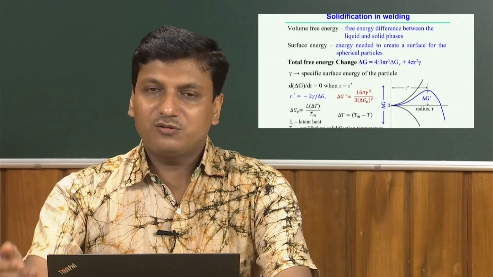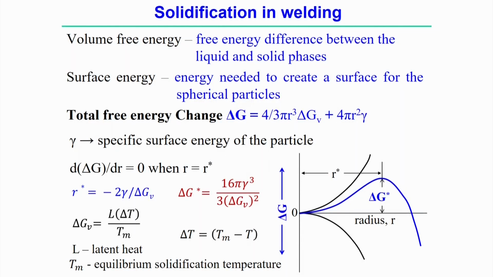Now, if you look a little bit into the theoretical aspects of this nucleation process, it will be more beneficial to understand the solidification process in welding. So, we try to bring these two things together. So far, we understand solidification in a simple way: there is simply a change of phase from liquid phase to solid phase, that may happen at a single point temperature, or over a range of temperature, whether it is a pure metal or some alloy system.